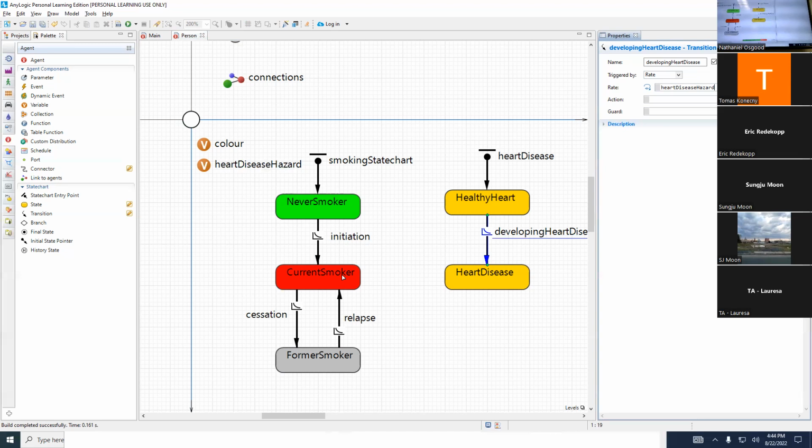It requires never smokers to have all the stages of heart disease and current smokers to have all the stages of heart disease, which is really what you end up doing in aggregate models when you stratify by both. Having an aggregate model where you have both smoking status on the one hand and heart disease on the other is getting pretty messy. You have to have progression along each one, and it gets really quite ugly.